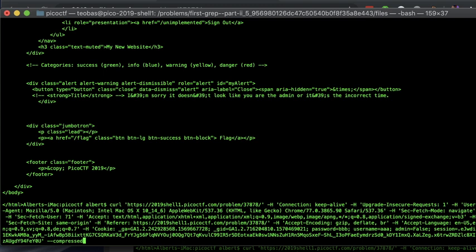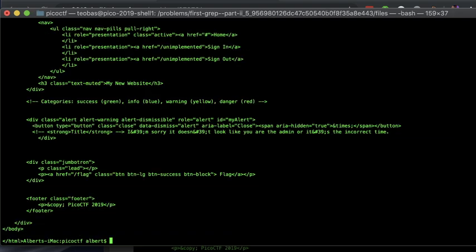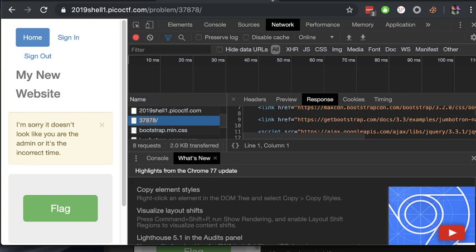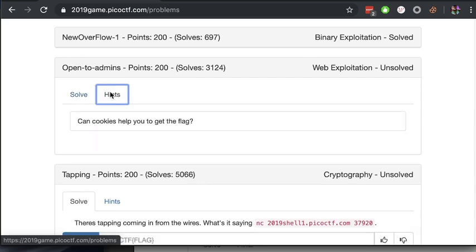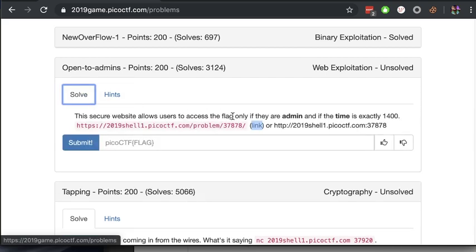It says admin is incorrect time, and it sends a cookie here. So I could just add this, but it didn't work. Well, where did I get those from? From the hint. Can cookies help you get the flag? If they are admin and if the time is exactly 1400.